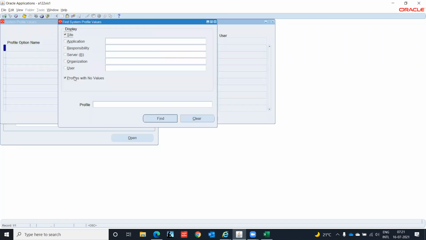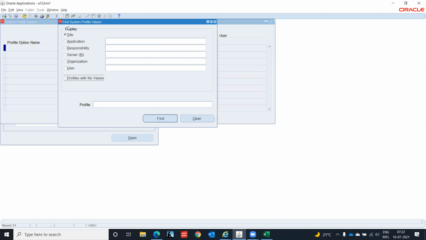We have different levels: site, application, responsibility, server, organization, user.